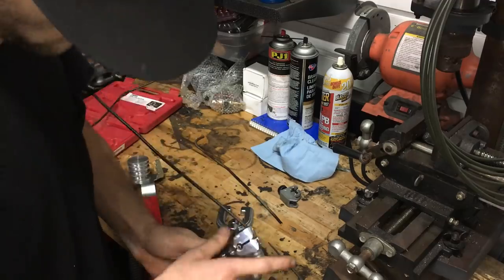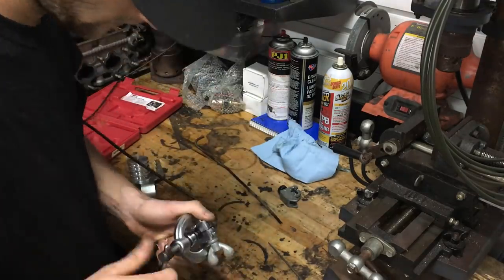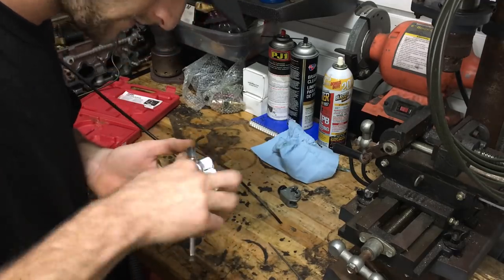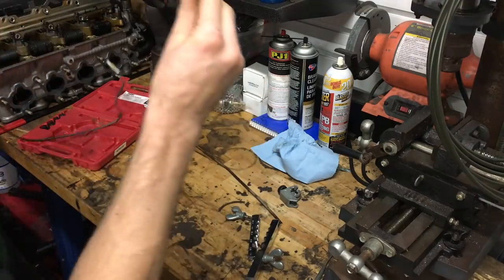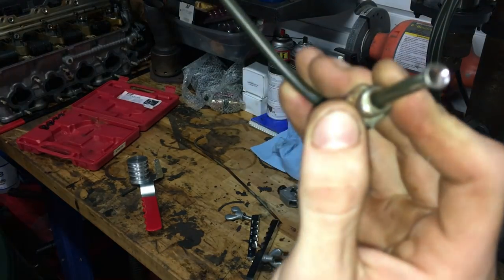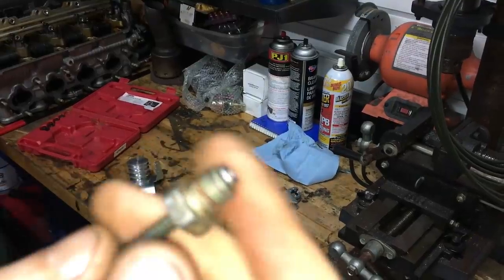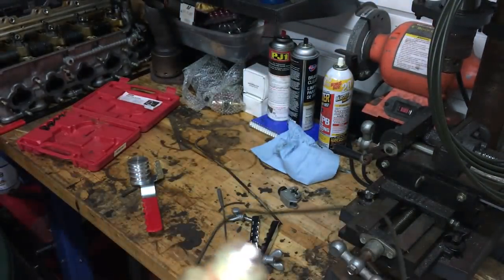There's the new one and there's the old one. Looks pretty damn good to me. Okay, I got the lines on, they look really good. Put a master cylinder in it too.